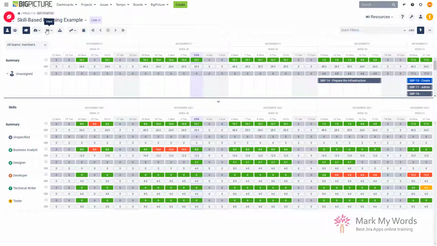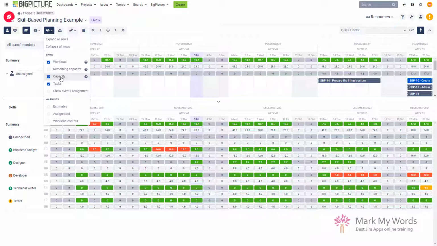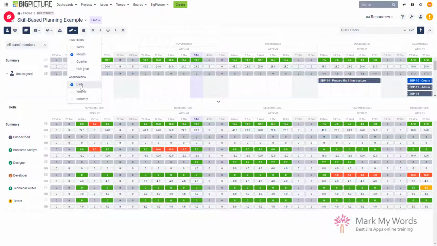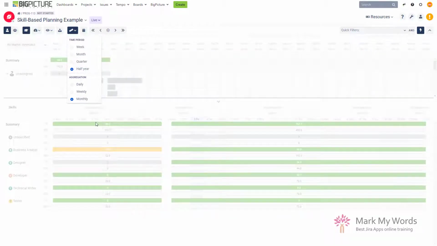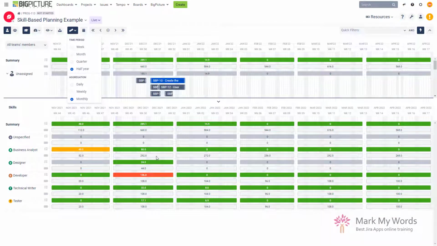So if you turn on, just like me, the workload plus the capacity, you will be able to see what is the necessity, that would be the top row, of the certain skill, and what is the availability. And of course, if you choose to work with not the daily aggregation, because maybe you're planning for a long project, not like mine, which is a little bit more than a month long, right? But if you would be planning for a year-long project, you could do the aggregation of weekly or even monthly and then zoom out to half a year, and you would also get meaningful numbers over here, just grouped for the time period you choose over here. So that might be useful as well.